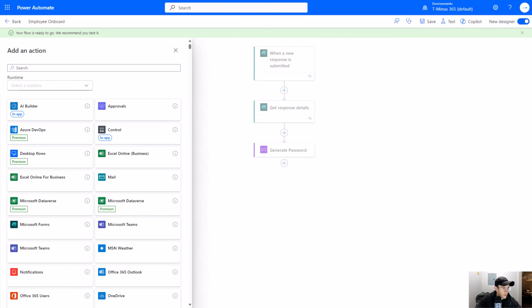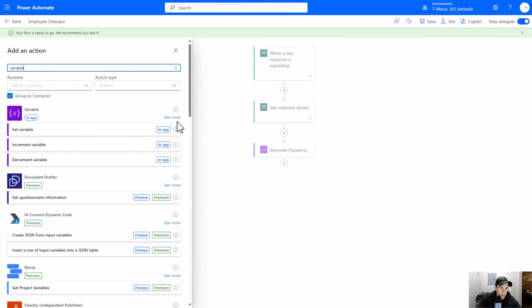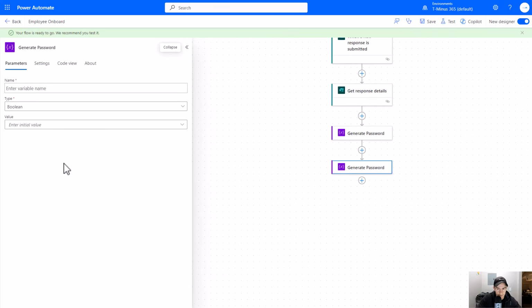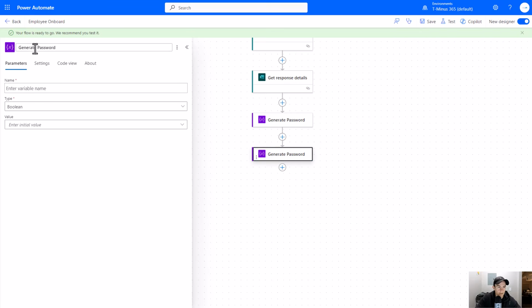Next thing that we're doing here is we're going to set the mail nickname, because we're going to need this for the user creation. You would have learned this when you try to create a user. It's going to ask for this mail nickname, and that's not necessarily something we specified in the form, and not something that the user would generally know. So I like to mask it. And so within here, we're going to rename this to Set Mail Nickname. We're going to call it mail nickname. It's going to be a string.